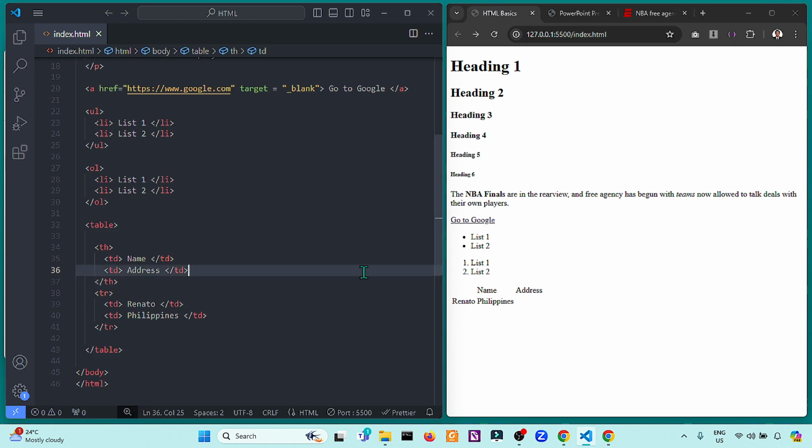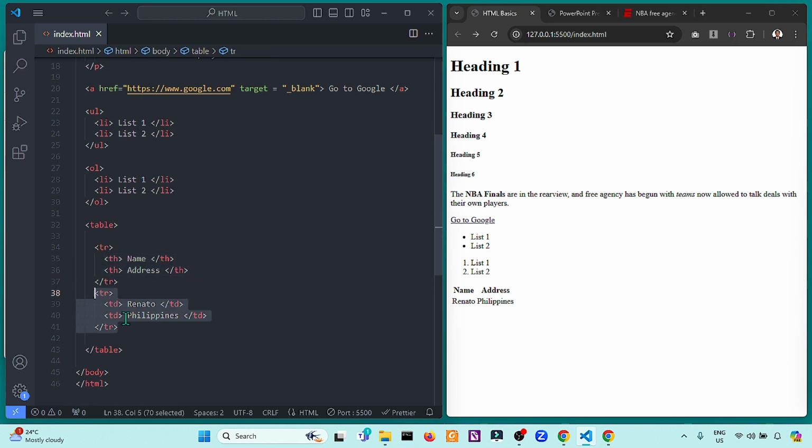Minor correction. I mean we have the TR here for table row and we have THEAD here. So let me edit this one. The table head usually is the label of the table.